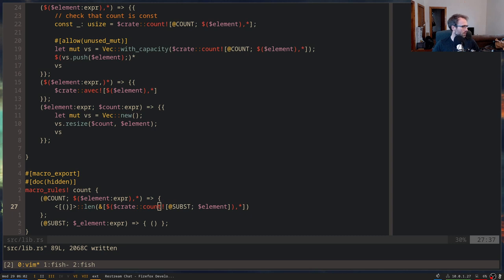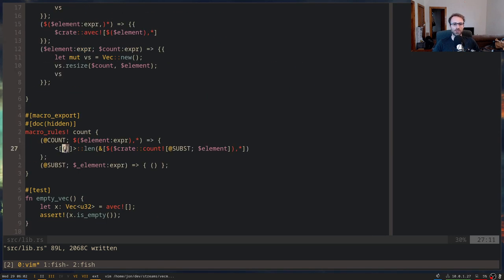Why does it matter if we use the zero size type when the length is known at compile time? If we didn't use zero size types here, then this would still be stack allocated. It might be optimized out by LLVM, but you would still need the array we construct here to be somewhere in order to be counted. Whereas given that it's a zero size type, it doesn't even need to be stored anywhere, even though the compiler can recognize that this array is no longer used at runtime and optimize it away. But by making it zero size, we sort of guaranteed that it won't appear in memory anywhere.